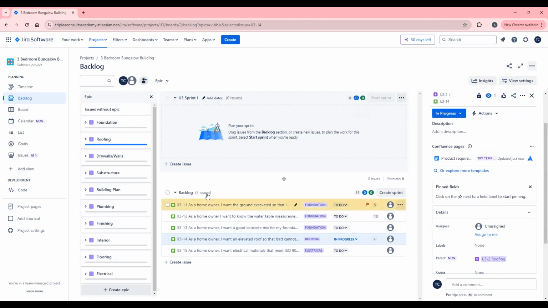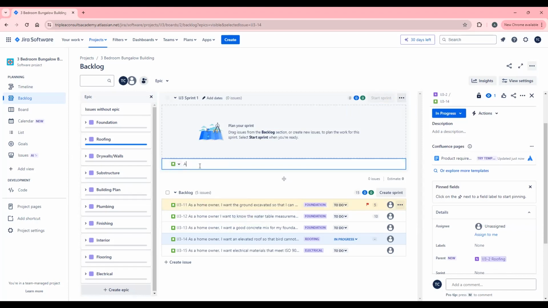Okay, like I mentioned, you can create a sprint anywhere. If we had created the stories here at the top, it's already expecting that this will be our first sprint. Okay, so let's create something.